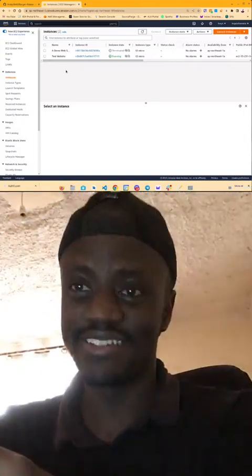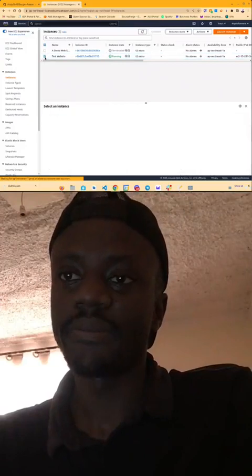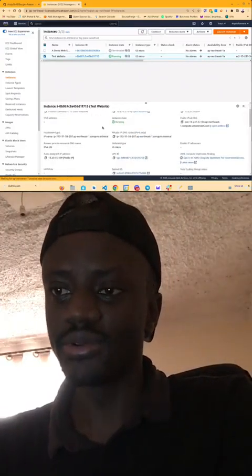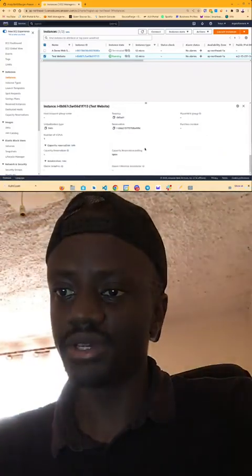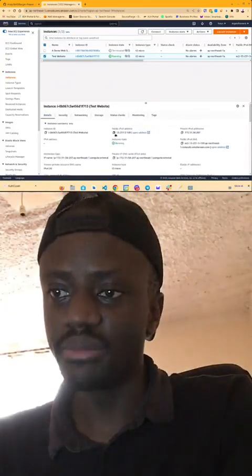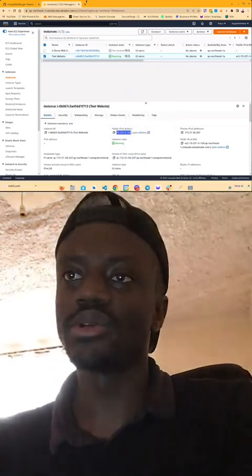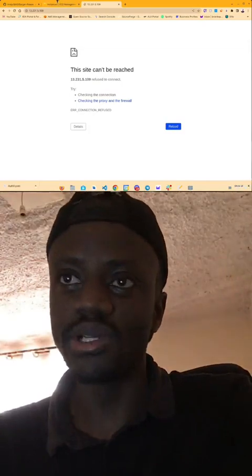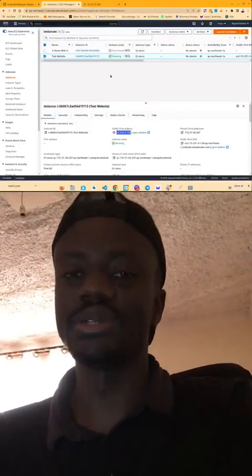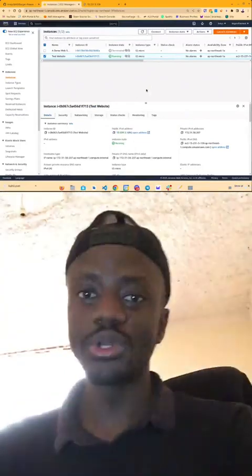We want to access it via our CLI. So click on this, and first thing we're going to look for is details. We're going to pick the public IP address, which is how we can access this. So we're going to put it in the browser, and if you load it, it's not going to load because there is nothing there. The EC2 is just the EC2. So we want to log into it and then create something that is visible.